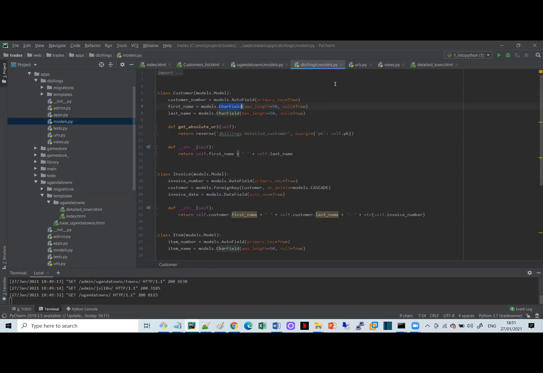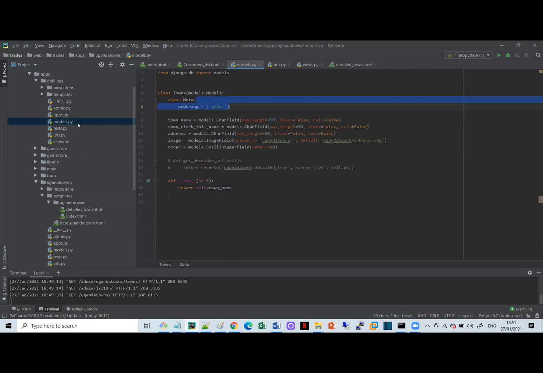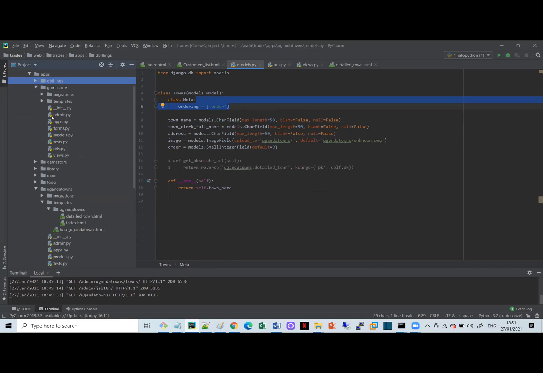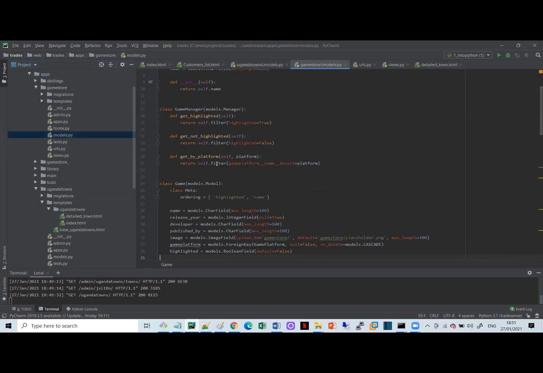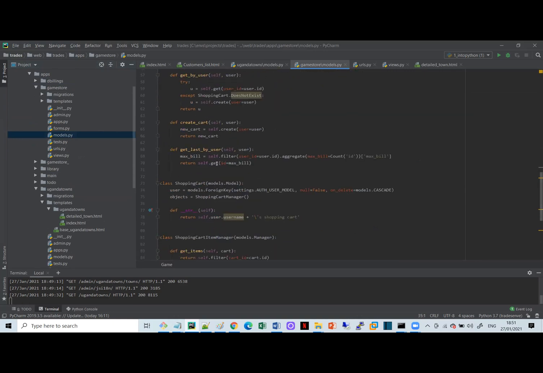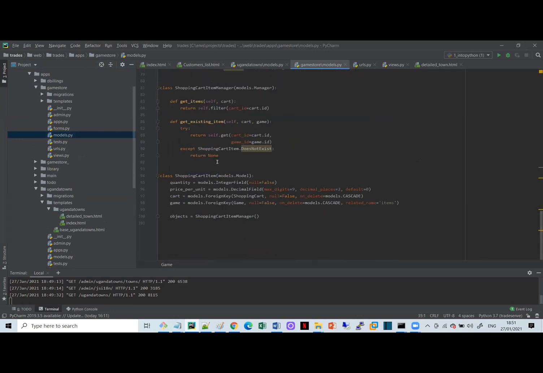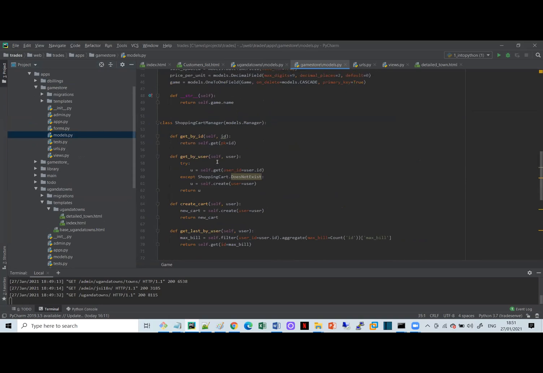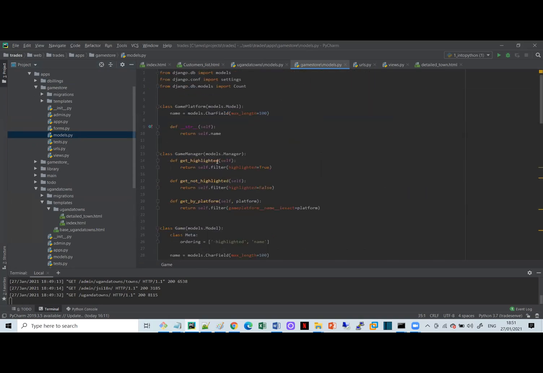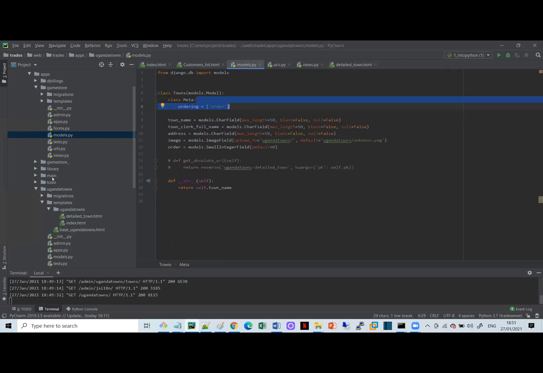How about game store? Anybody remember? We remember it was in the main. Remember we did it in the main application. Which one had team members? I remember we did it. It was in the main.